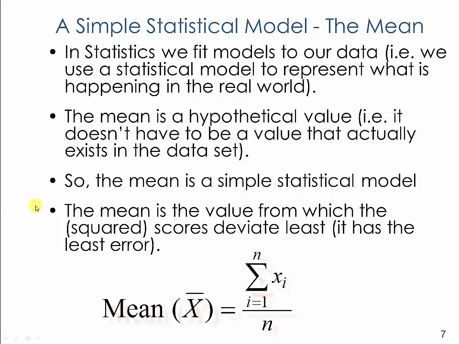The mean is a hypothetical value that can be calculated for any data set. It doesn't have to be a value that's actually observed in the data set. For example, if we took 5 statistics lecturers and measured the number of friends that they had, we might find the following data: 1, 3, 4, 3, and 2. If we take the mean number of friends, this can be calculated by adding the values we obtained and dividing by the number of values measured. Now, we know that it's impossible to have 2.6 friends, which is what we would get if we added up 1, 3, 4, 3, 2 and divided it by 5. So we know it's impossible to have 2.6 friends.